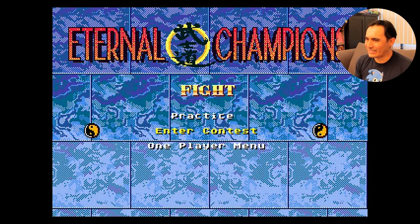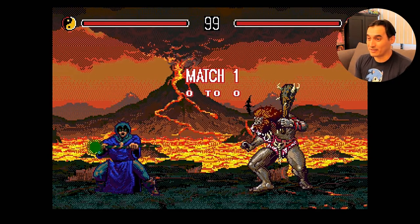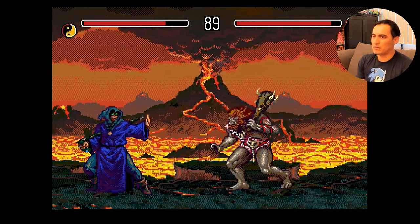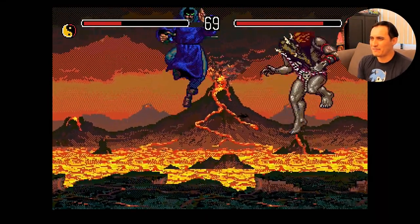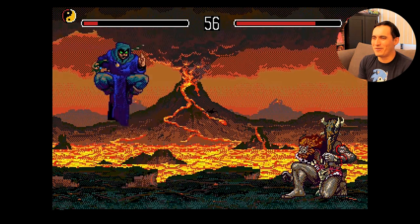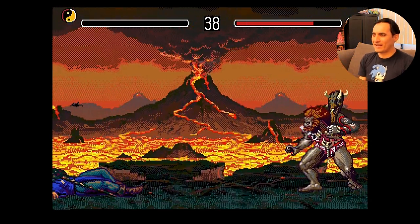Fight. Enter contest. Yes, let's do Xavier. Where is he at? There he is. Versus Slash. What I like about this game, you might remember the freaking fatalities or the finishing moves. Okay, so same thing, you just press start to switch in between kicks and punches, although I found it impractical when you play with a three button. I cannot even pull the moves. It really sucks when you're trying to pull the moves. I already got my ass handed to me.